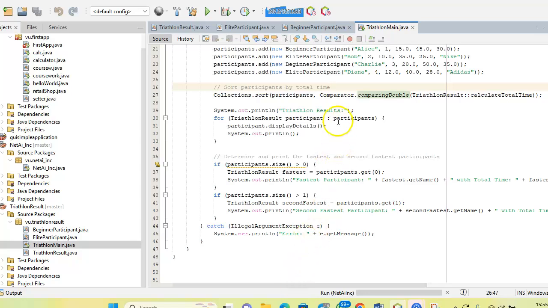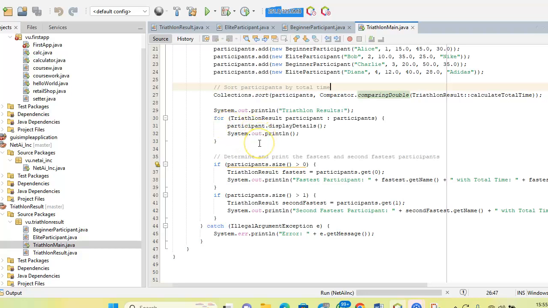So you come down where we have system print out. This one calls for the results of triathlon results of the first class we looked at. So it will call for the results from there, and then it prints them out.